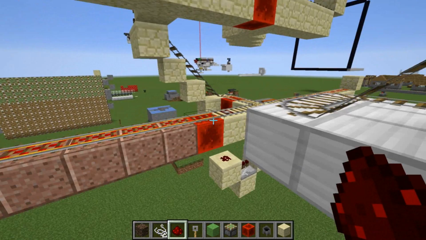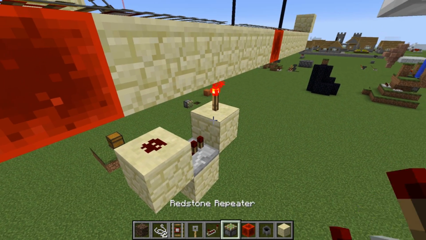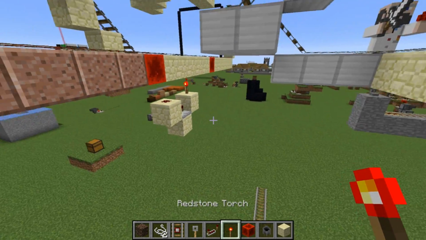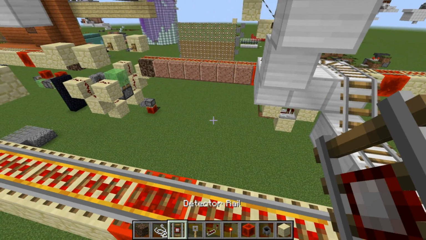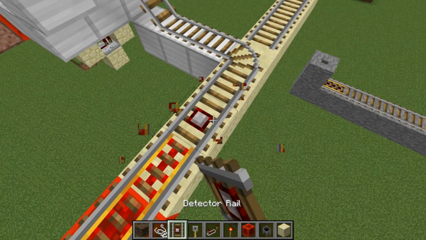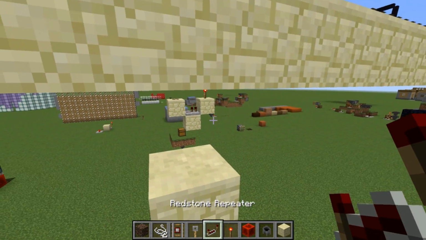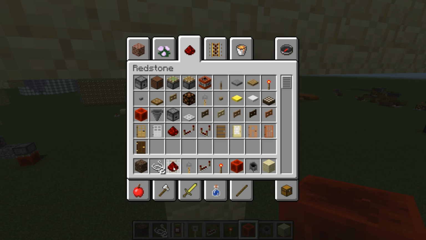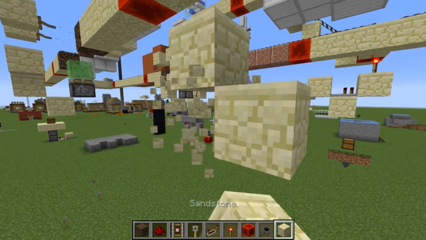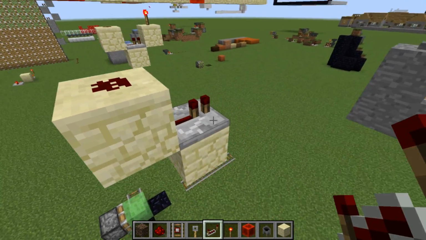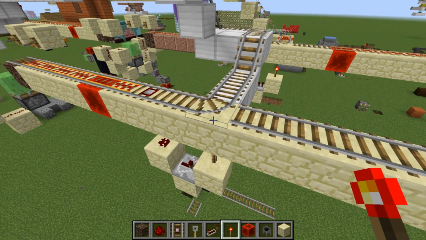So now we're almost done. Only thing we have to do is gather a detector rail here, and we'll also grab a repeater and a torch because we need to make the mechanism that'll make us go straight on the bottom line. So to do that, what we'll do here is go ahead and place down a detector rail here, and beneath this we'll place down a redstone dust. So let me just grab that real quick. There we go, redstone dust. Then we'll have a repeater right here, just like that. And then that'll go into a block with a torch on it, just like that.